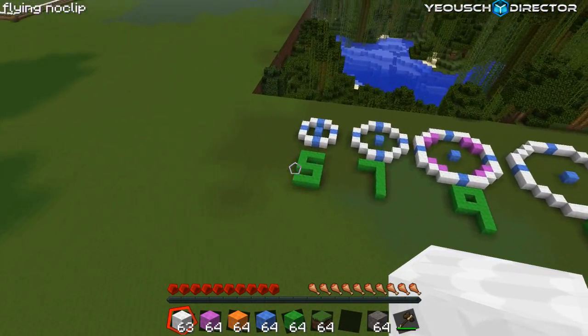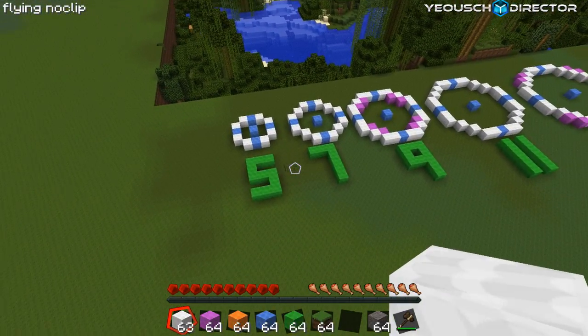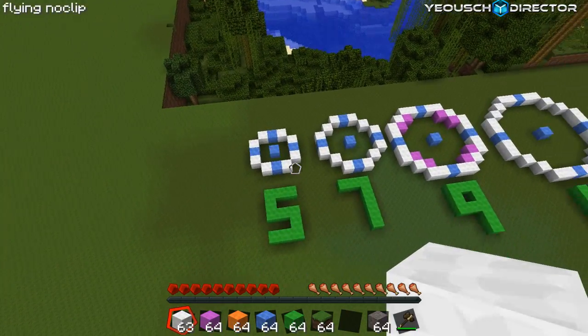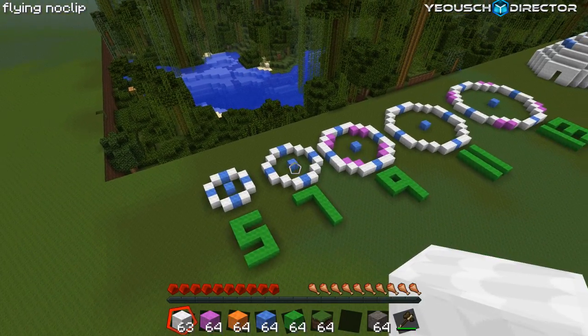So anyways, the difference between the circles that you can use, you've got an odd circle and then you've got an even circle. Your odd circles will always give you a one block center, and your evens will always give you a four block center. And I'm not going to be going over the even circles because I don't even use them.